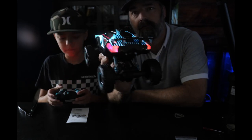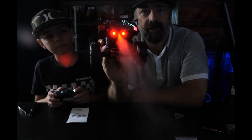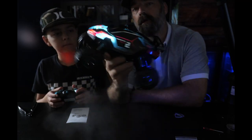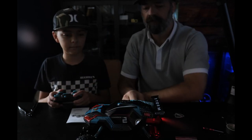Hit the steam. What? It's got the blue and red LEDs in the back. The light illuminates the steam as it comes out. You even have some little headlights in the front. How cool is that? So, very cool little car.